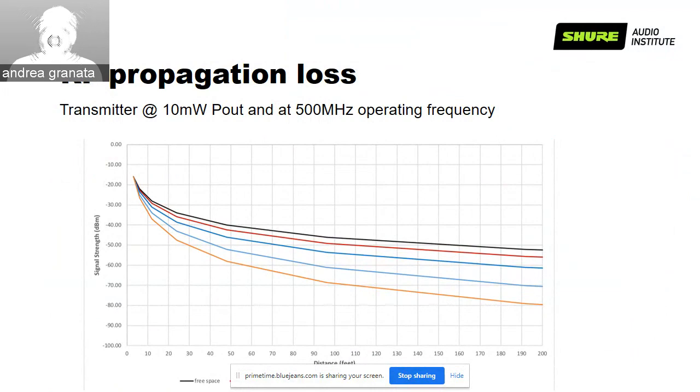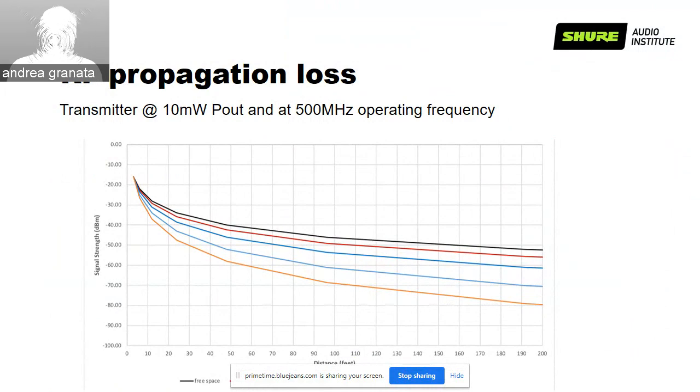So if we start with a clean RF environment and a good environment without obstacles and without many other things obstructing our signal, we can cover really big distances. But as soon as we have an obstacle in between, as soon as we have noise floor, this propagation loss will change. Here you have five different colors, five different lines, and they are changing depending on how clean is the path between transmitter and receiver.